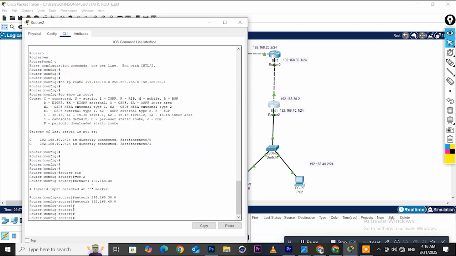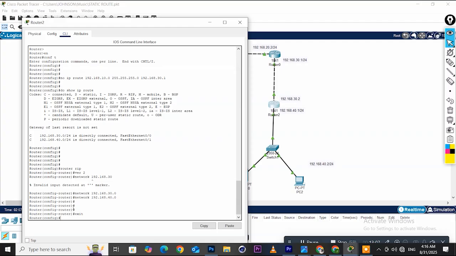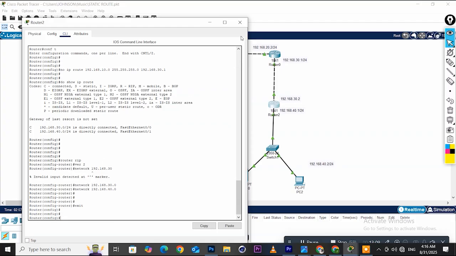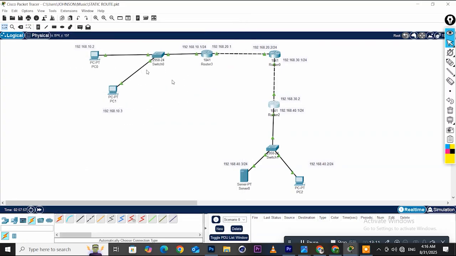Okay, so by this we have successfully configured RIP on all these routers.